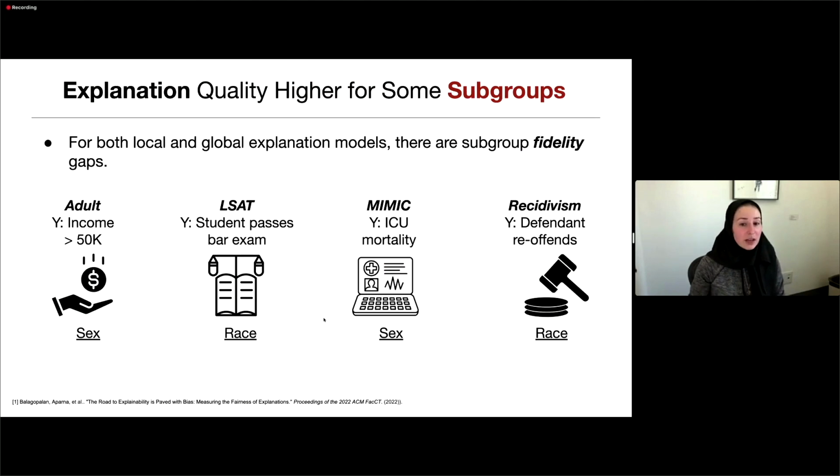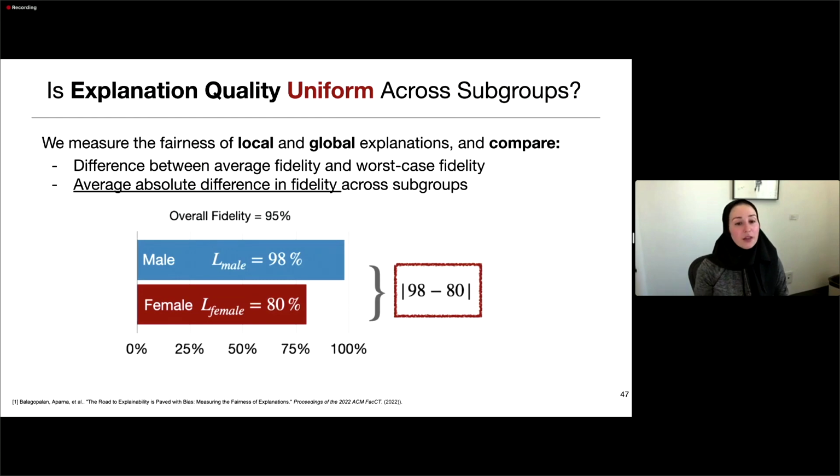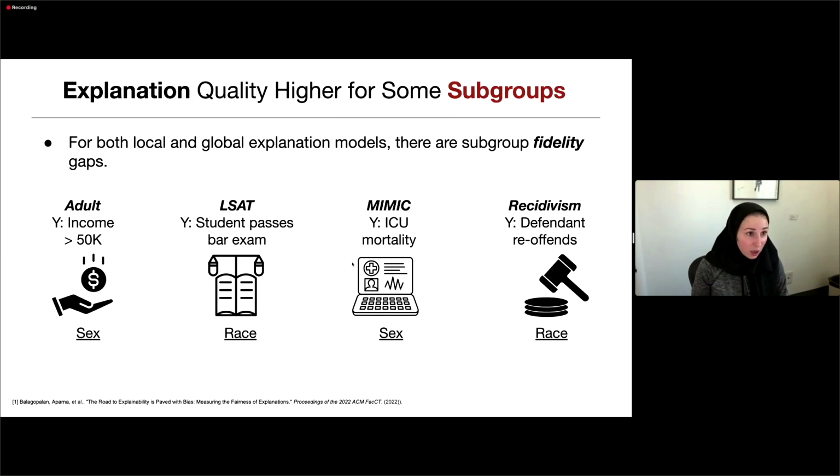And we're not just going to do this in a health setting, which is my usual thing. We will include data for that. We're also going to look at other data sets like the adult income data set, where we're looking at how much somebody might earn, and that's used by banks to determine likelihood of loan repayment. And we're going to look at two recidivism risk and legal bar exam passing data sets. And the recidivism risk example specifically is salient because companies already take this data, the data that we are using, use it to train models, and then slap an explanation method and then put it in front of a judge, and then judges use this to determine your bail.